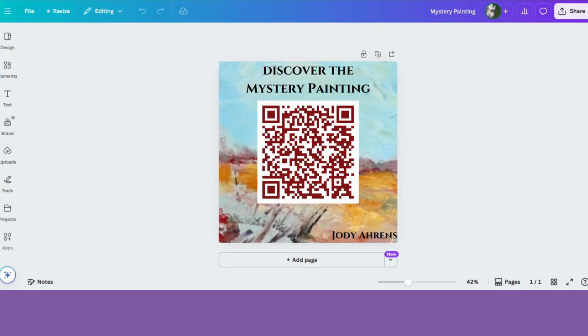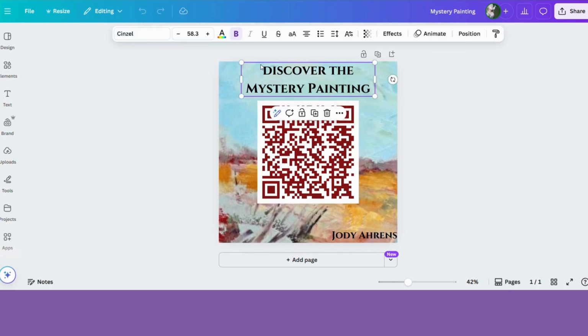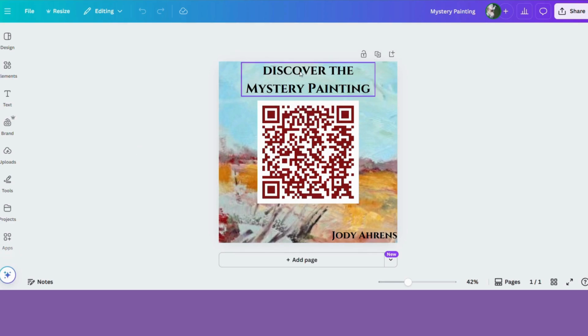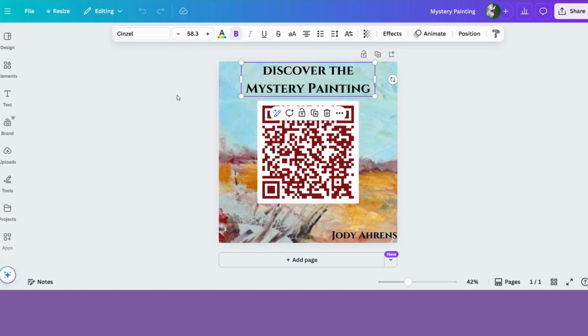This is a fun idea. Using QR codes and adding an element of mystery, intrigue, curiosity. This is a really fun way where you can have your audience be interacting with you and interacting with your words and your emails and being kind of part of the fun. So people love this kind of stuff.